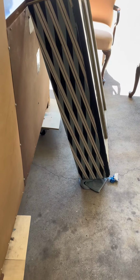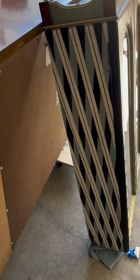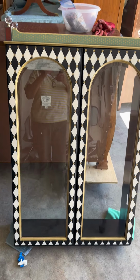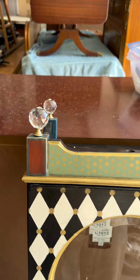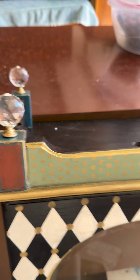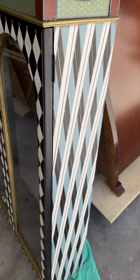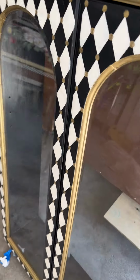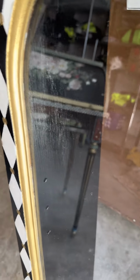Okay, I just wanted to show you. Here we go. This is the plaid that I put on the side of the cabinet, and here's the front of it. There's a mirror that goes behind there. I have some glass little knobbies up on top that I have custom fit on there. And again, you can see the nice plaid over here. So this is going to get the shelves put back in there and a mirror, and it's just strictly black on the inside.